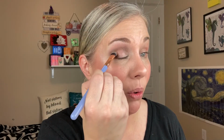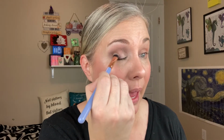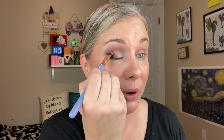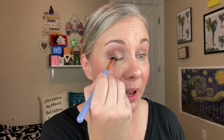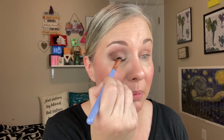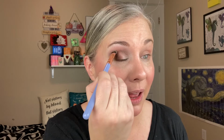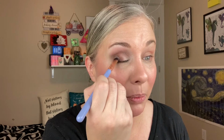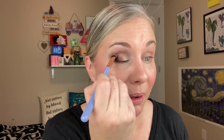And I would love to know what you guys do when you're in a hurry and you want to wear makeup, but you don't want to go all in. You don't want to spend an hour and a half putting your makeup on. I would love to know the products that you use. Do you use a BB cream? Do you not use foundation? There are times when I will not even use any foundation at all, any kind of base product. Just slap a shimmer across the lid, maybe a little bit of mascara and some lip gloss, and that's it. And I thought about doing that too, but I thought, well, no, maybe have it a little bit more makeup than that today. But I would love to know what you guys do when you're not really wanting to use a ton of makeup, but you still want to have makeup on your face.